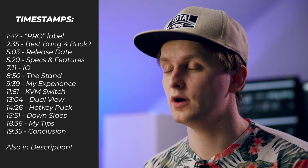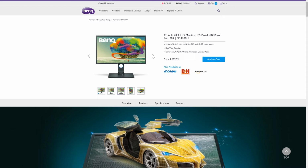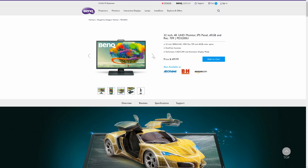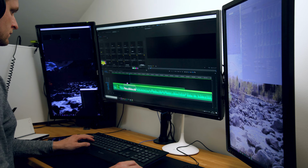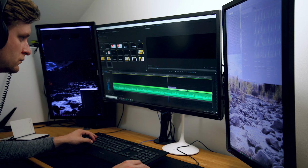So this is how this video is going to be. First of all, I'm going to explain why I think this is the best bang for buck and why this slots exactly in that category, and what is the pro editing monitor, because you can get a monitor that is 4K that is much cheaper but what I wouldn't call a pro, okay? Second of all, we're gonna look at some of the specs of this one. So what can this monitor actually do? And then third of all, the most important thing is my experience with that monitor. I wanna share how good this monitor is, some of the good sides and bad sides, so you can have an unbiased view of why this monitor could be the best bang for buck editing monitor for creators who are doing video editing or photo editing.